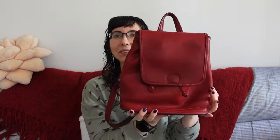It is fresh and shiny. It really doesn't smell that bad, which is really nice. Mostly it just smells like old leather bags, so again, I need to air it out a little bit more, but it's shiny, it's clean, it looks pretty good. It can stand on its own now, which I am very proud of, and it looks like a really good bag.